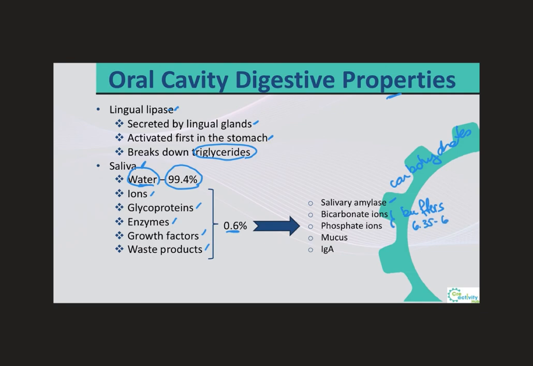6.35 and 6.85. In addition, there's going to be the salivary mucus that will help to lubricate food, and this is important because it will facilitate the movement in the mouth. It will also facilitate the bolus formation and also help with swallowing. In addition, saliva contains immunoglobulin A, which we know prevents microbes from penetrating the epithelium. In addition, it has lysozymes, which makes the saliva an antimicrobial. So they function like a barrier against pathogens entering into our body. And even though the presence of growth factors in saliva has been detected, the physiological role still remains unclear.